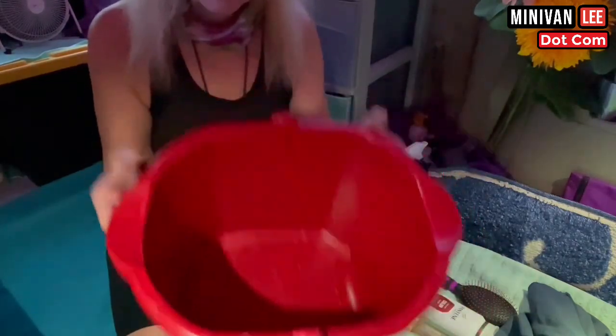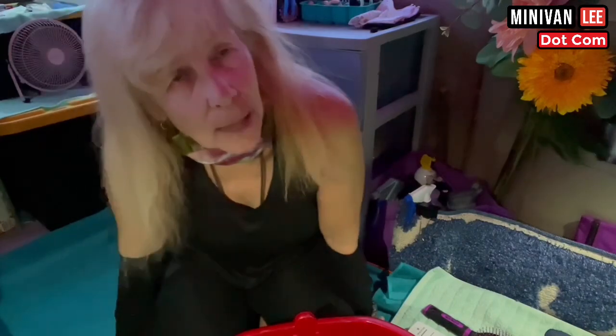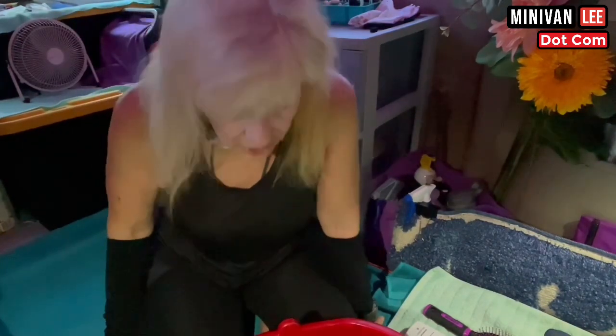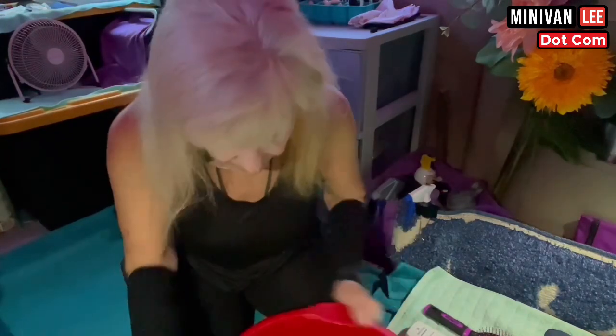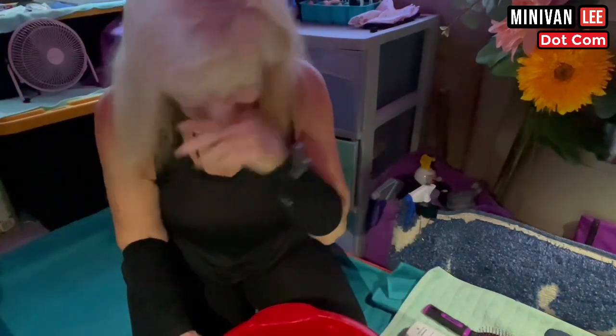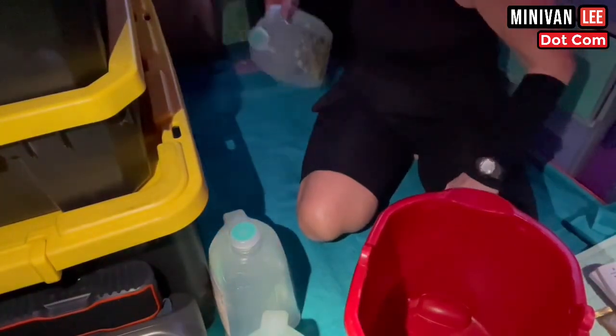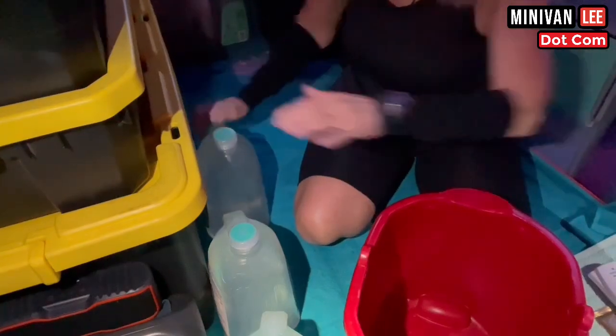I'm going to use this bucket instead of my collapsible sink. I think that this will be better. I didn't even think to use this before, but I think this will work out better. We'll see. Got my water, and here's another water just in case. I usually only use one or two, but it's kind of dirty.